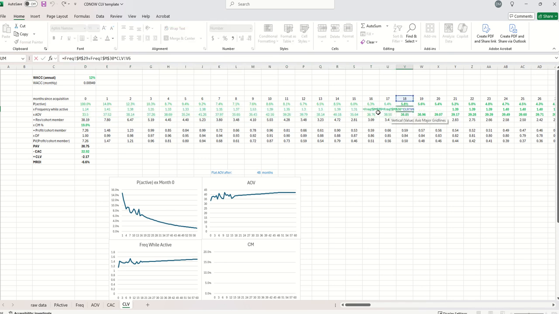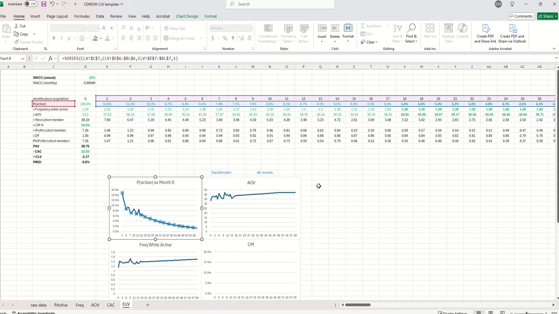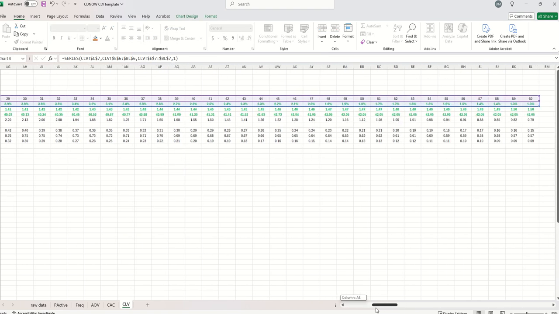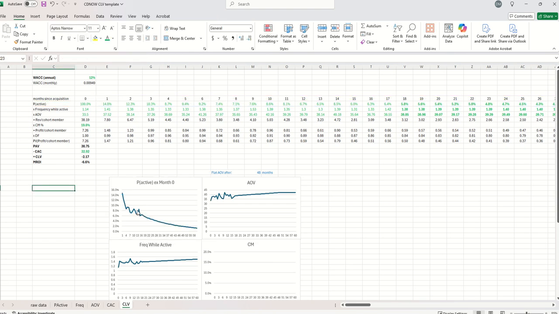Making sure that this is computing correctly. Usually the way that I'll sanity check that is I will look at the resulting long-range projections over here. So this is again the first 5 years, and we can see all these ups and downs. This looks like actual data, and then we see the model. Same thing for frequency, same thing for AOV. So there's nothing that seems amiss to me from this.